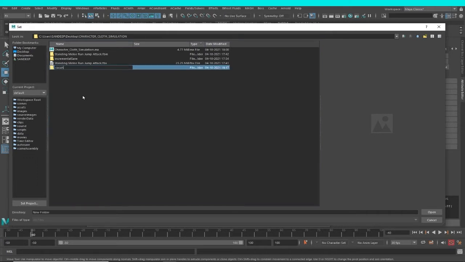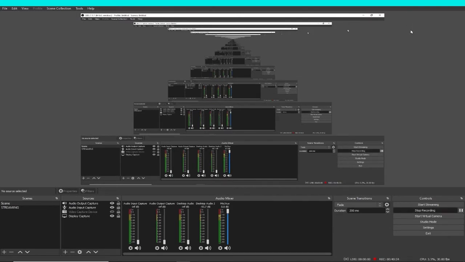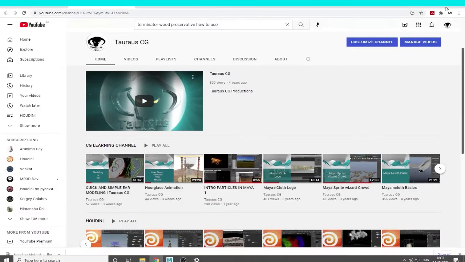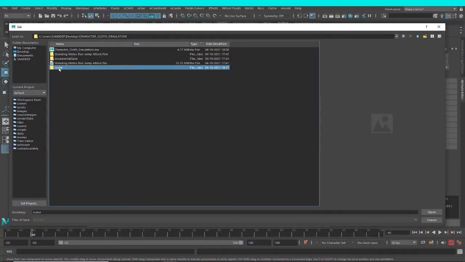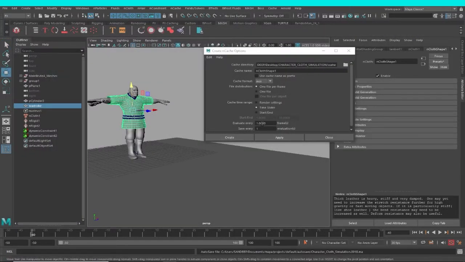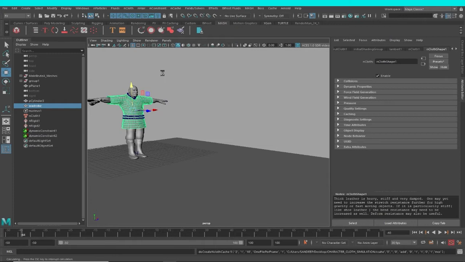Let's call it cache. Save the cache here. Create a cache.